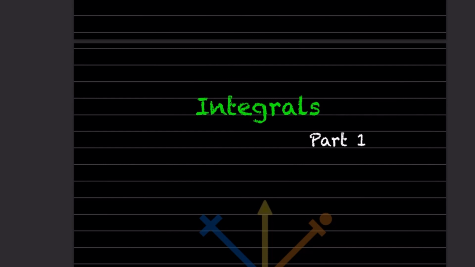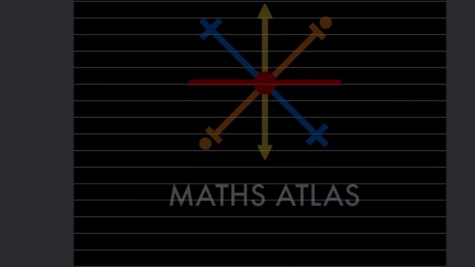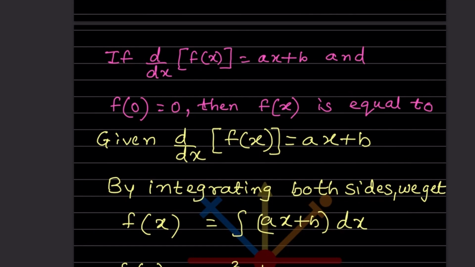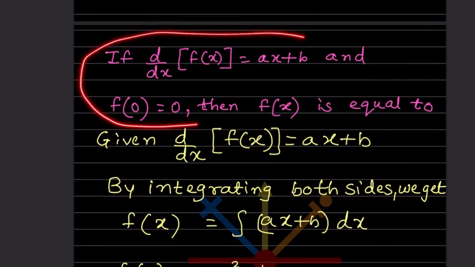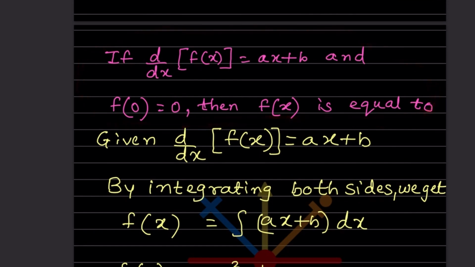So today we are going to see the new topic, that is the integrals, part 1 of it. The past year questions on this topic, the integrals. Here is the question given: d by dx of f(x) is equal to ax plus b and f of 0 is 0. Then we have to find out the value of f of x.